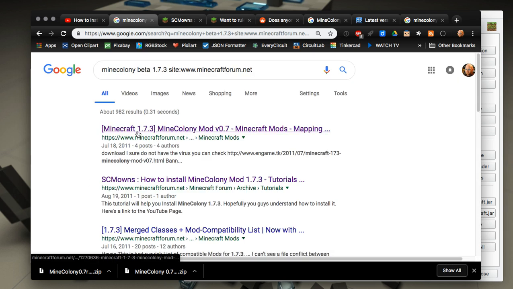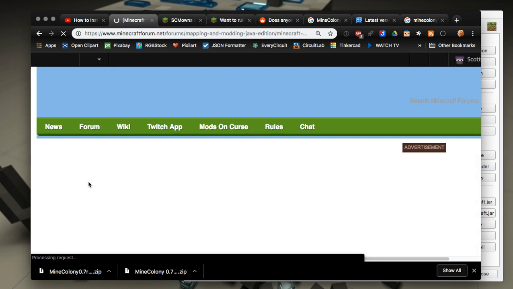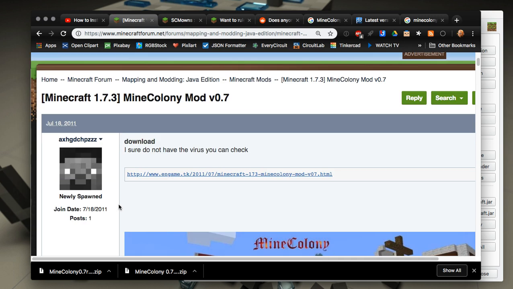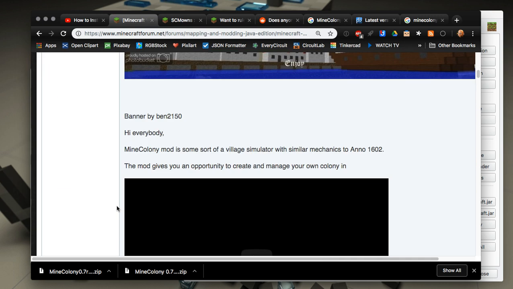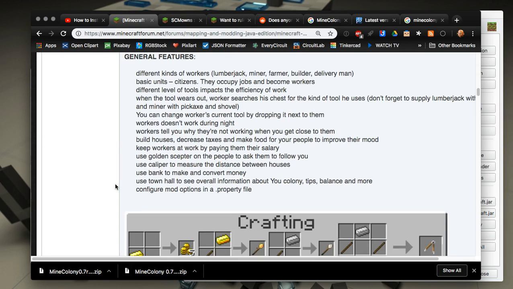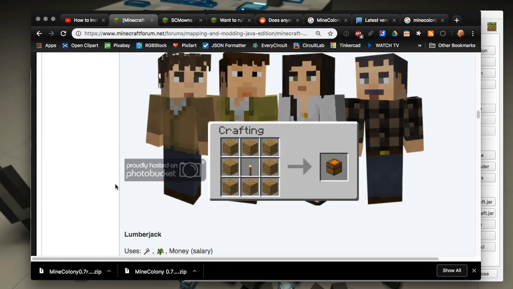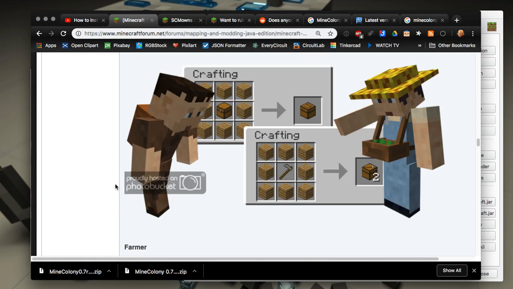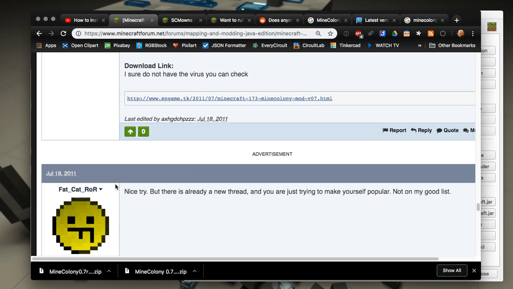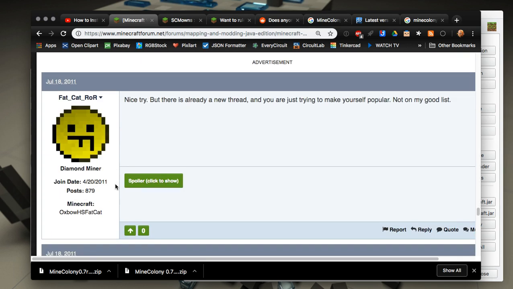Like, here's an example. Minecraft 1.7.3 Minecolony mod. This is not the Minecolony people. They give you some weird download link, and these links are dead, so no use getting those. Then they'd post a video or whatever and make it look semi-official, like you would see with Minecolony stuff. But usually there were some ads along with it.